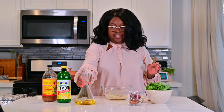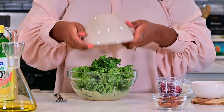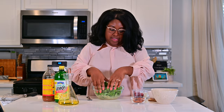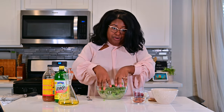Now we're going to assemble the salad. We're going to start by taking our kale and dumping it right into our salad dressing. The one thing I want you to know is that when you're eating kale, a lot of people don't like it because they think it's too chewy or too tough. But you need to massage it — you need to get it to a softer point. Using this vinaigrette will break down the fibers in the kale and make it a little bit softer and more palatable. So I'm going to take a little pinch of salt over the top, then go in with my hands and massage that kale, getting that dressing right in there. Two cups of kale breaks down really quickly.